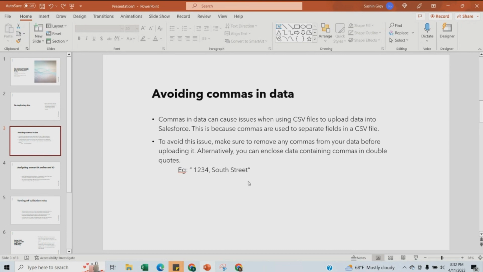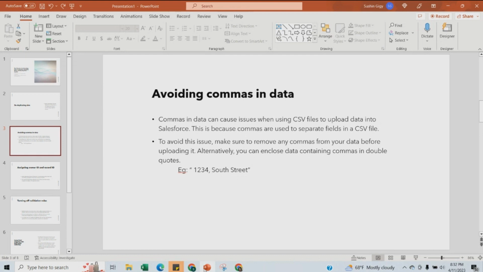If you still want to use the comma, like in the address, you have to make sure it is enclosed in quotes. That's one way to make sure this data remains in the same field.